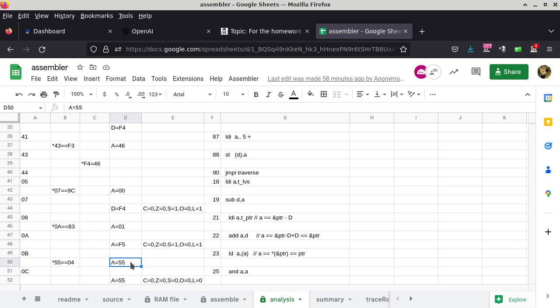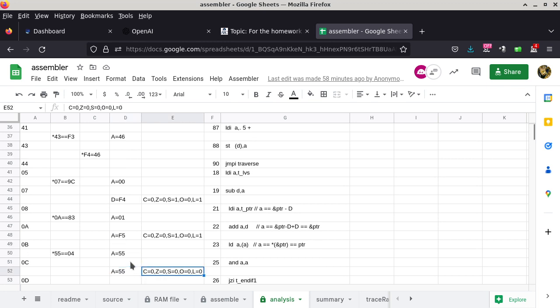Okay. So by the time we know PTR is 55, then we use the ANDA instruction. The effect of using the ANDA instruction is also represented in the trace, because this is what happens when we push the value 55 through the ALU. The Z flag makes sense, and we know the Z flag is a 0 in this case because 55 is not 0.